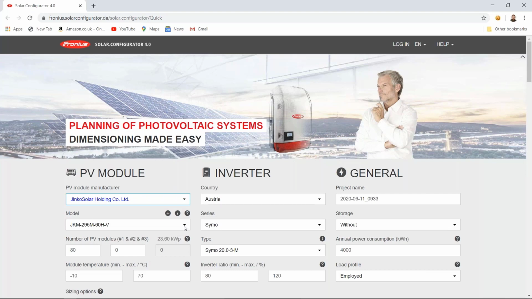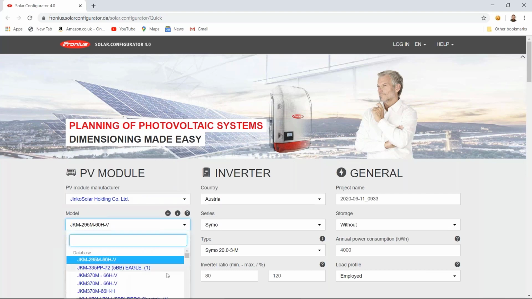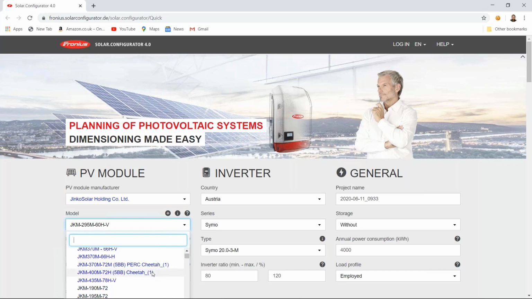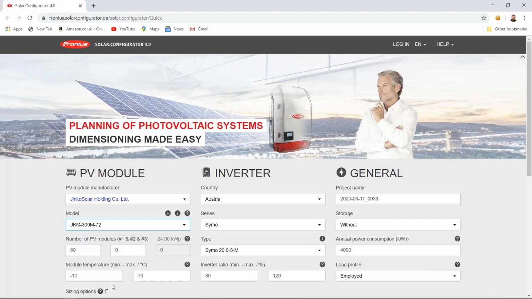If you click on the drop-down menu, it gives you the option of the different modules available. Let's use the 300 watts Jinko solar module. Just scroll, and let's pick this one. There you have it.